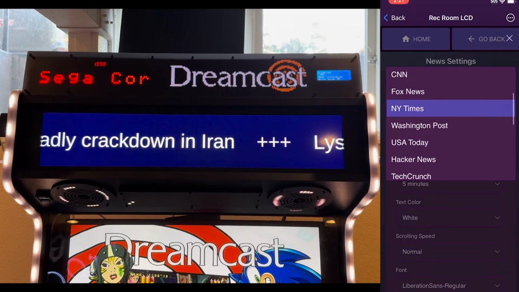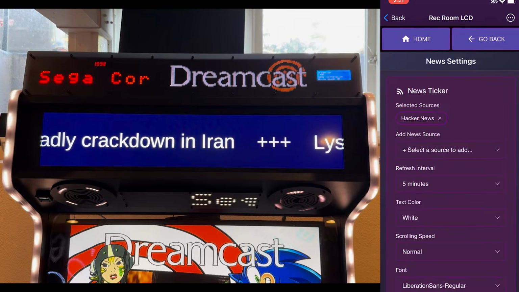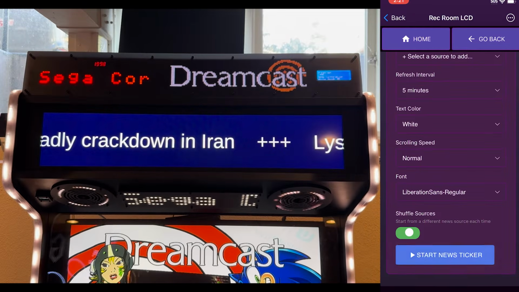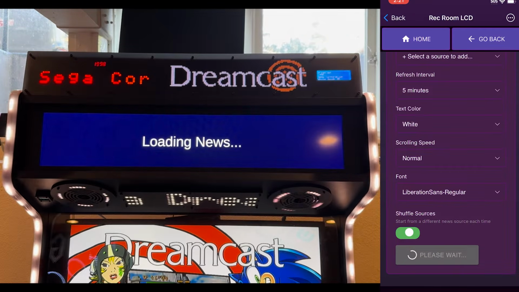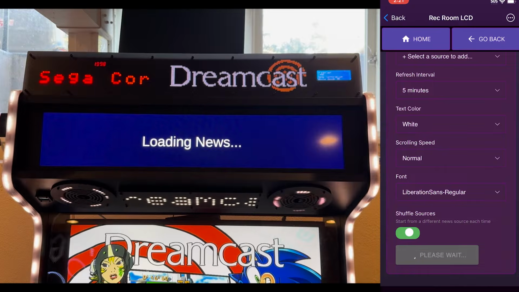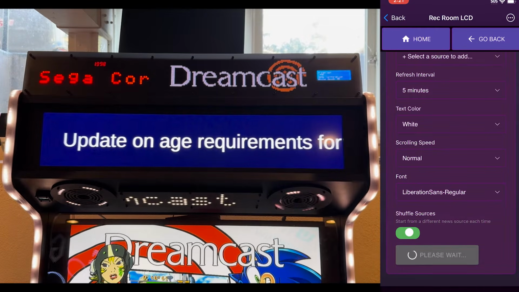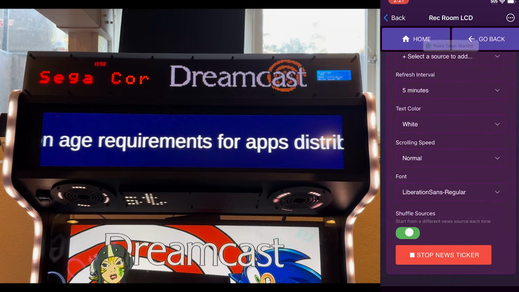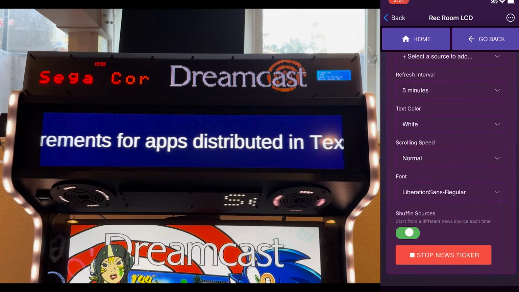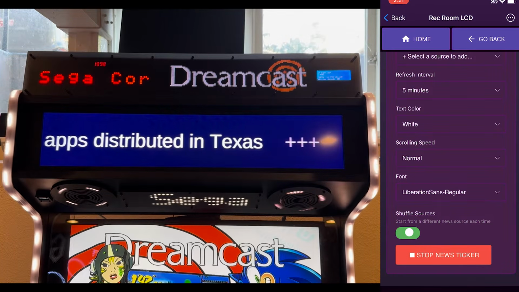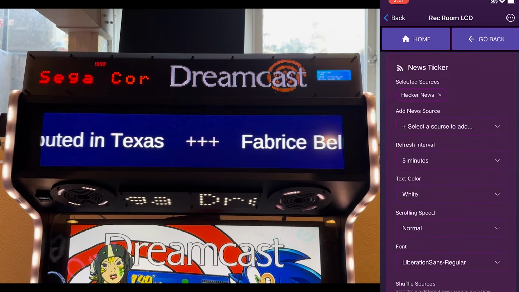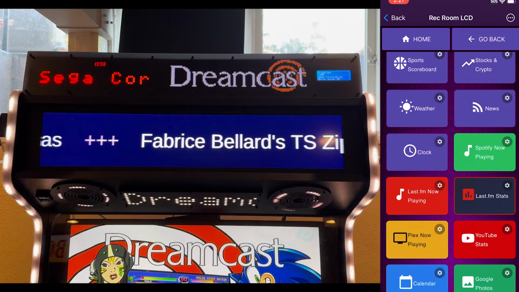So let's just pick another one, for example. There's also a shuffle. That was a feature that people wanted. So if you have like, say, 5 different news feeds, it'll shuffle them. So you're not always seeing the same feed start the first time.